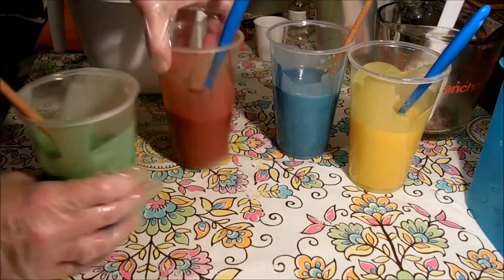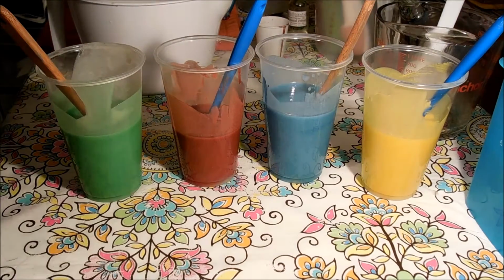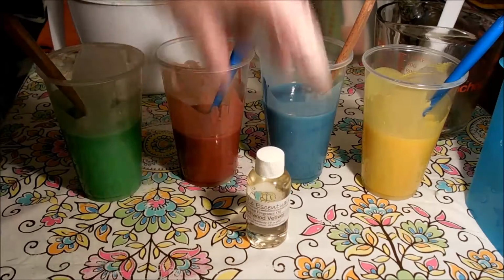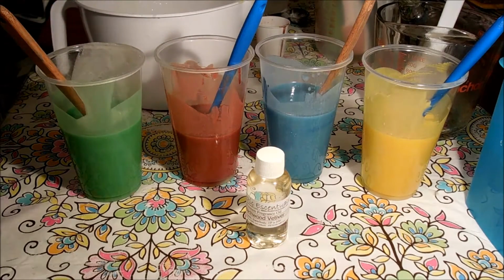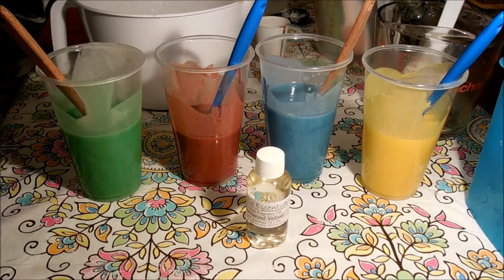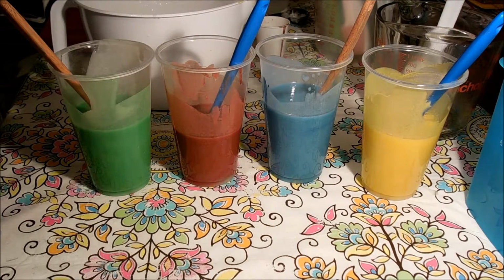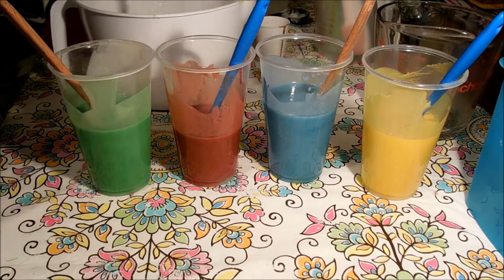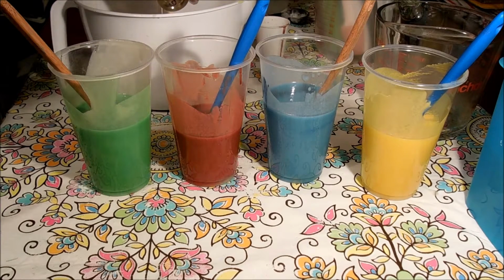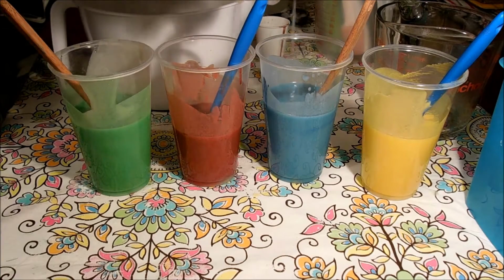Alright, you guys, this is the color combo that I have going on for this fragrance here. Remember, I'm going to do an in the pot swirl with my yellow and white, and then I'm going to drop these three colors down into that. I'm excited because I do think that's going to be really pretty. So I'm going to go ahead and get my fragrance down in here, and I really do hope that it doesn't get much thicker than it already is, because my soap is pretty thick right now.